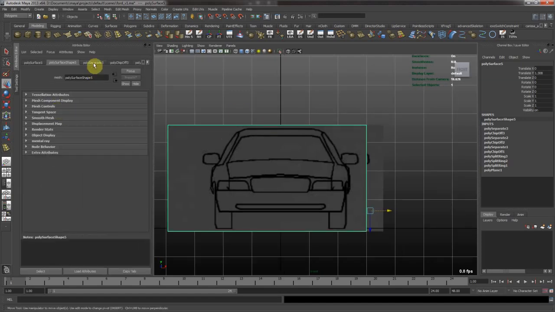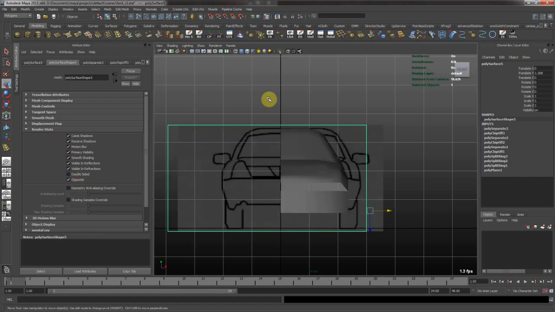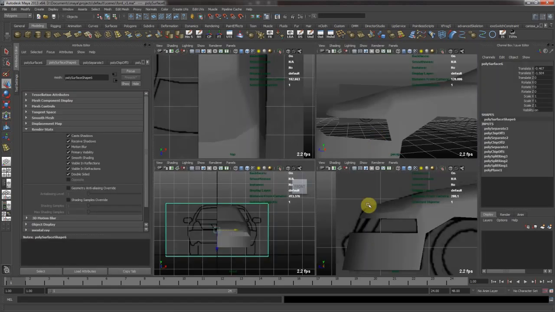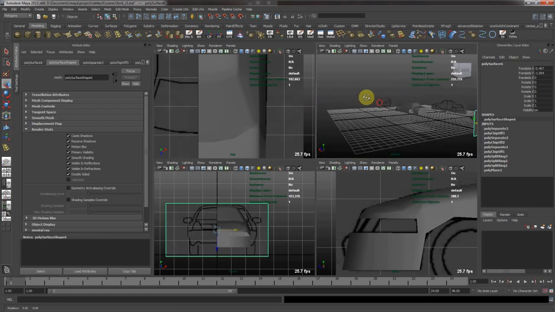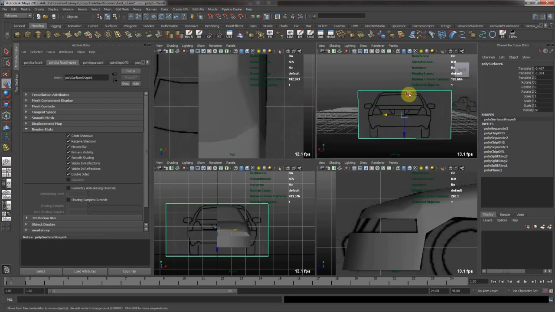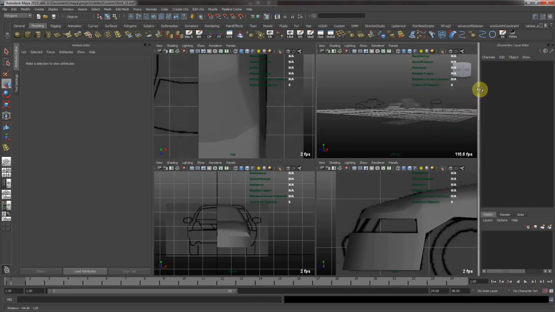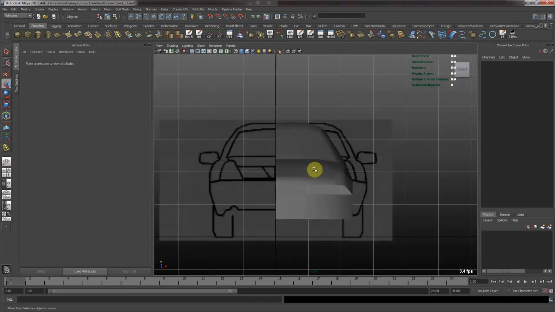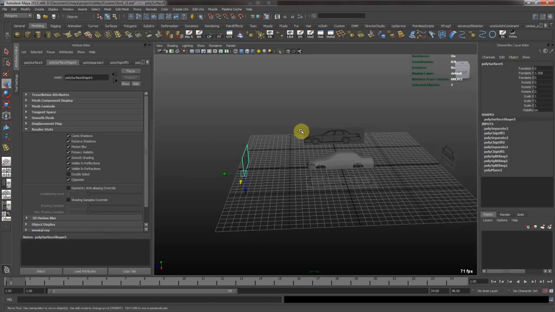I don't see anything here, so I go into the render stats and turn on double-sided, so we don't see it here, and also here. I don't want to see this one, so I turn on double-sided. Oh no, it works. And on the other ones I don't need this. And then I might add these to a new layer.